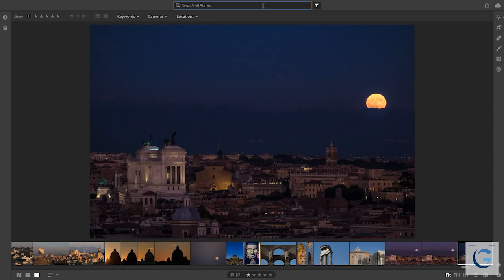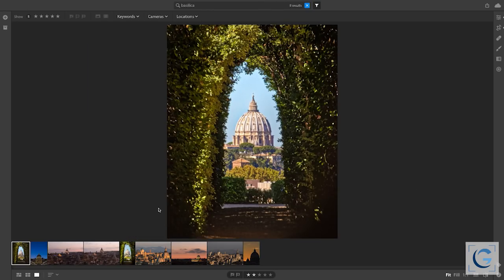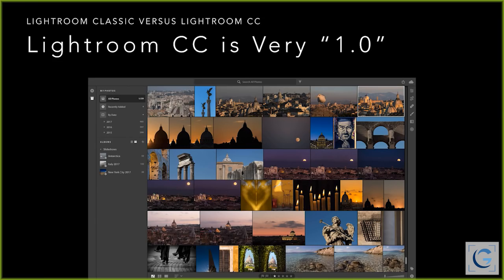So you can have all sorts of fun with this, of course, looking for images. I think I had even searched for Basilica at one point, and sure enough, not 100% accurate, but it did a pretty good job of spotting photos of, in this case, St. Peter's Basilica in Rome. So an interesting capability, something that's not always going to be 100%. We saw sunset, it found a moonrise photo, etc. But still, a very clever capability that, as it continues to get better and better, certainly I'm very happy about that possibility from the standpoint of not really wanting to have to keyword all of my photos.